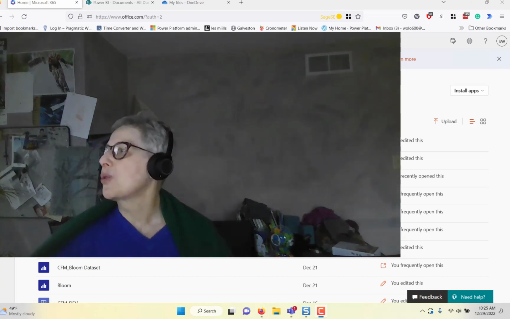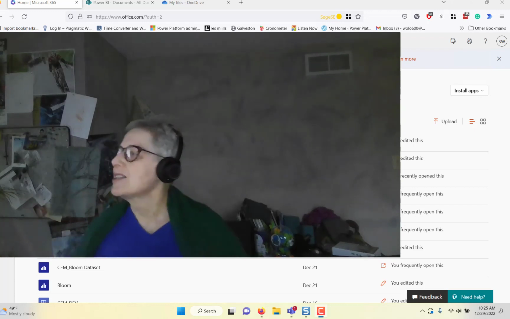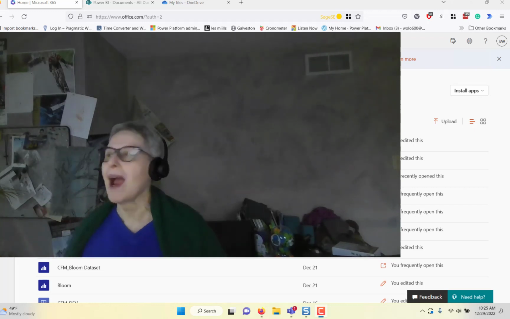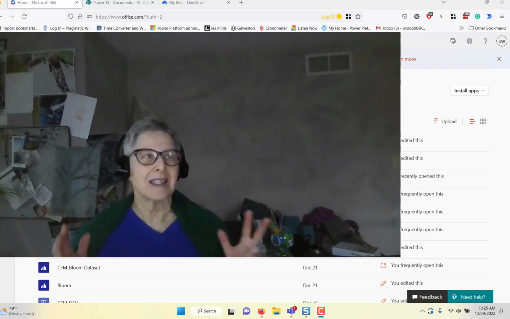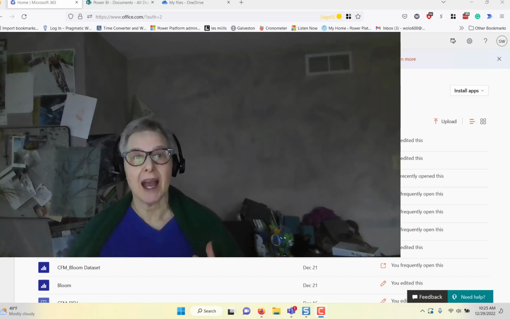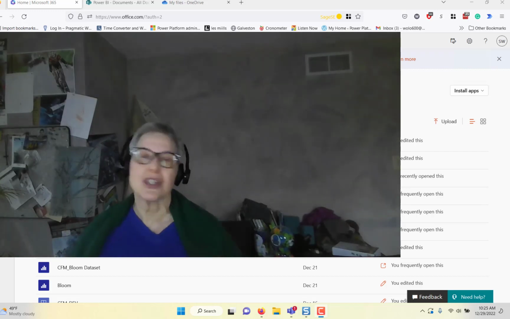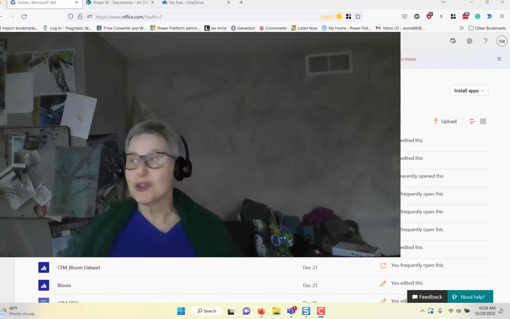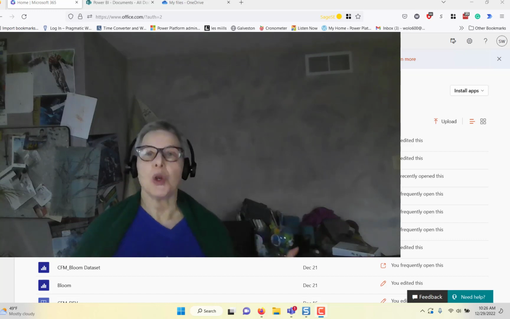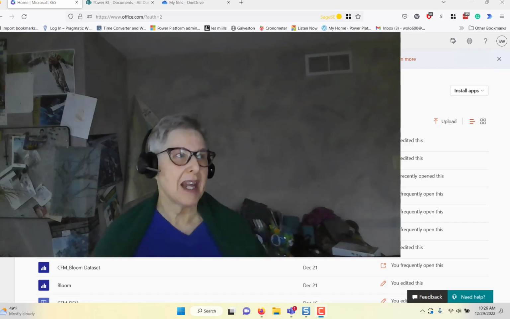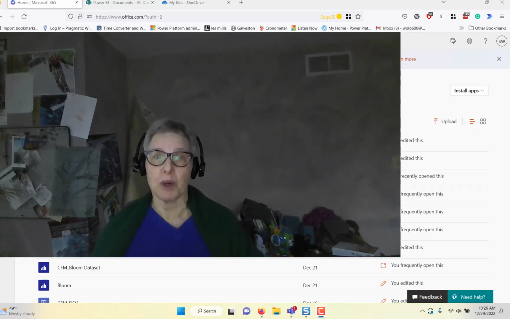And source control, I had to go to the internet for this definition, but it's a good one. Source control is the practice of tracking and managing the changes to your code. And in this case, the code that we're talking about is your Power BI Desktop files. Source control allows you to track those changes, to see a revision history, and when necessary, to revert to an old version. That's what I'm going to show you today, a really easy way to do that using tools that you're familiar with.